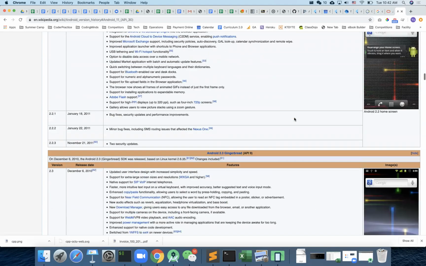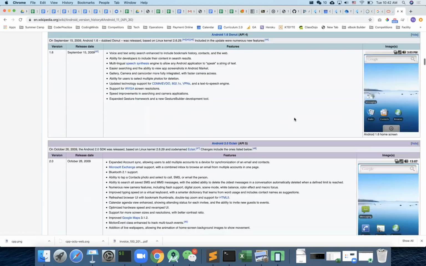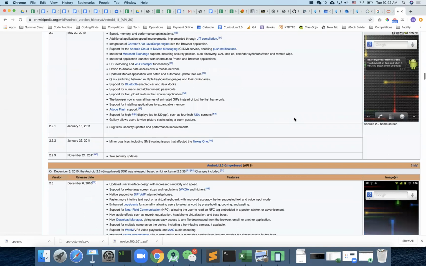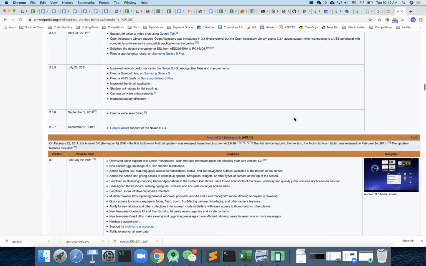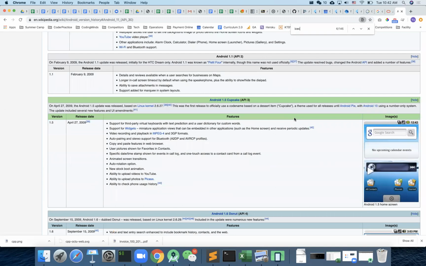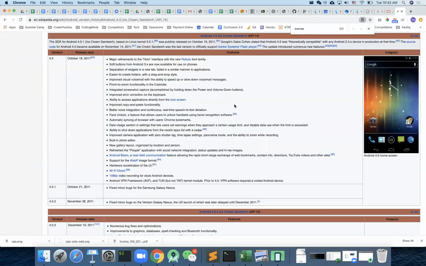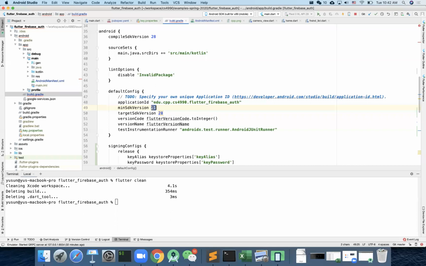Oh, Gingerbread. No, there is Ice Cream Sandwich. What's the version of that one? Oh, it's a 4, sorry, I forgot that. That one was popular, but anyway, those ones will not be able to even install your app because you're required to be minimum 21.